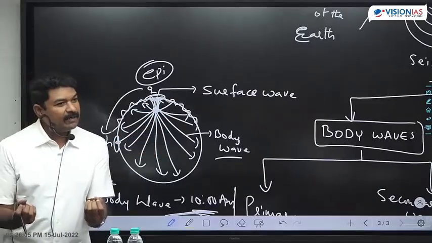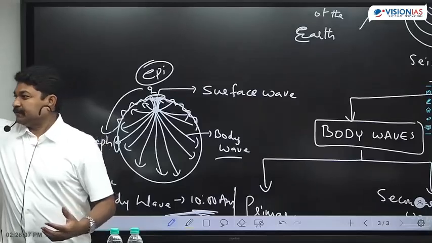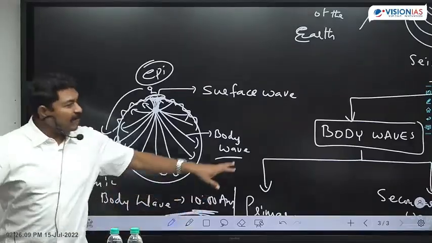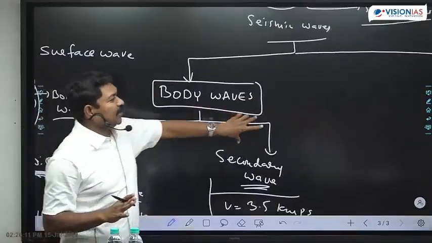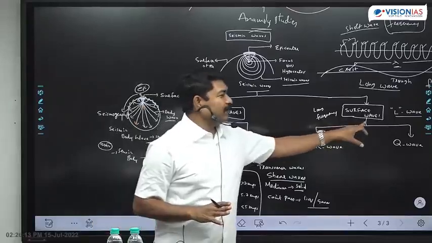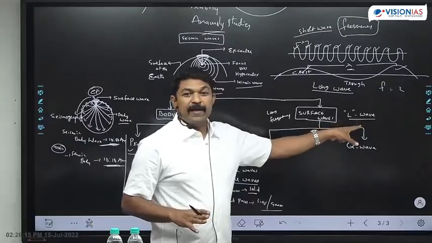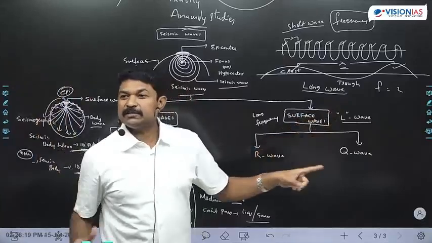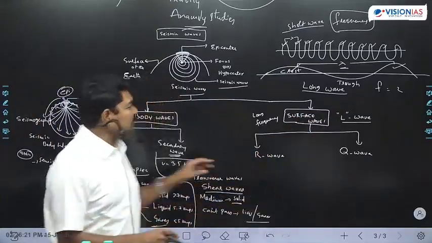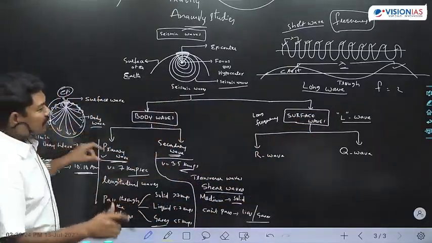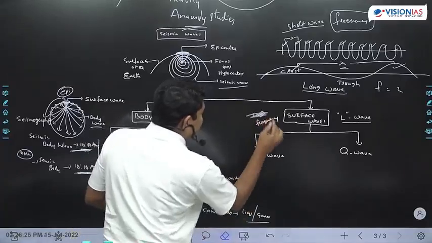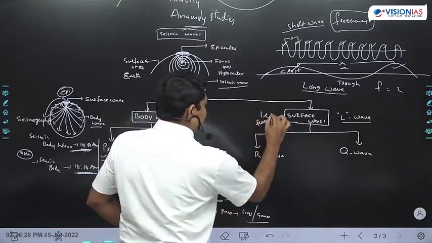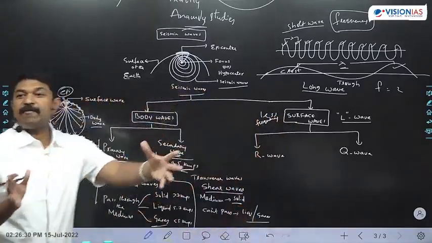Lesser energy, therefore long frequency. Got the point? Whenever it is of long frequency, it is called the L wave. Whenever it is long frequency, can it travel for long distances? No, because it is having less frequency, and so the distance traveled is less.